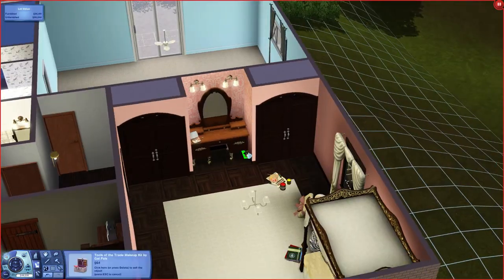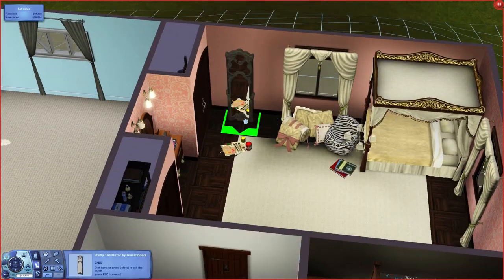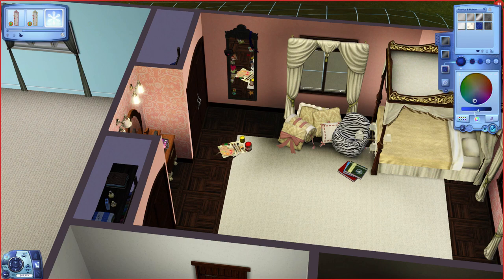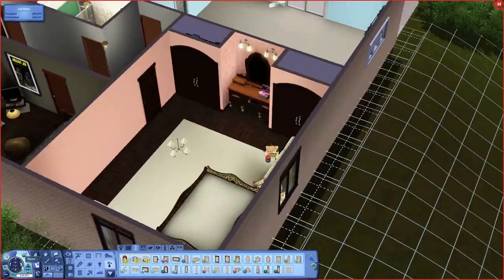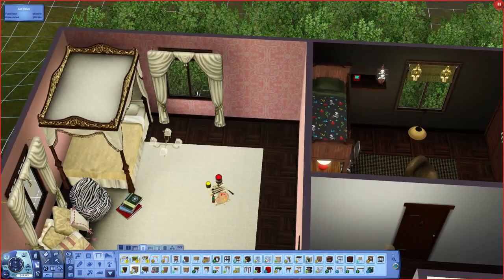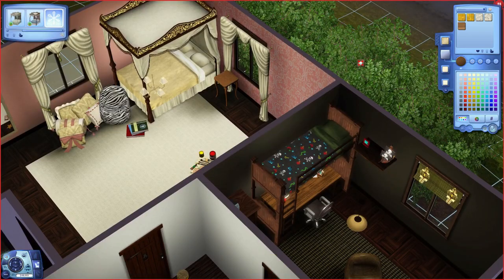Okay, so at the foot of the bed here, I have a little hangout spot. Initially, I did try to do those more formal armchairs in this place, but the beanbag and pile of pillows situation feels much more true to a teen room. Unfortunately, those pillows are not usable objects. It would be really cute if your sim could lounge on them, but they are just decorative. And of course, I also have a full-length mirror next to that little hangout section, which is essential for a teen room.